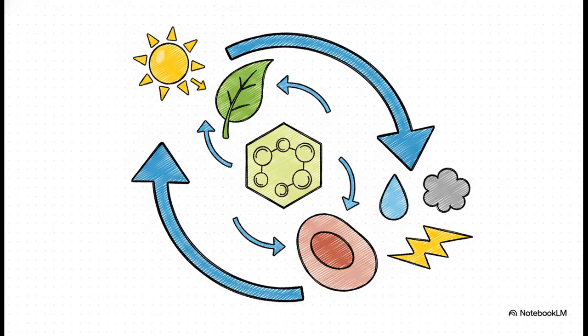Check out this dynamic duo. Photosynthesis stores energy by taking in carbon dioxide, water, and sunlight to build glucose and oxygen. Then, cellular respiration steps up and does the exact opposite. It takes that glucose and oxygen, releases the energy, and spits out carbon dioxide and water. The products of one are the literal reactants of the other. It's this beautiful, infinite loop cycling matter through our ecosystems.